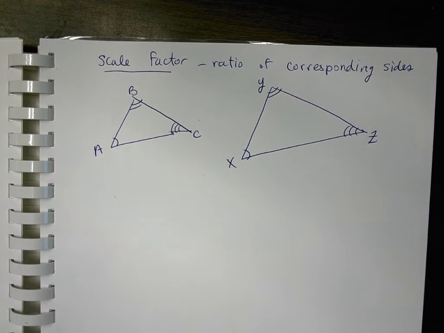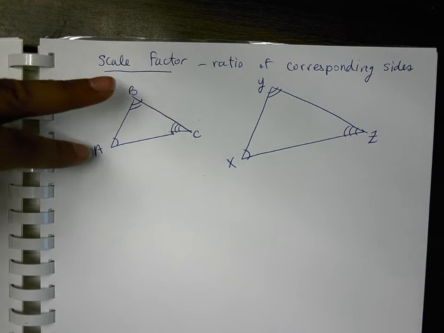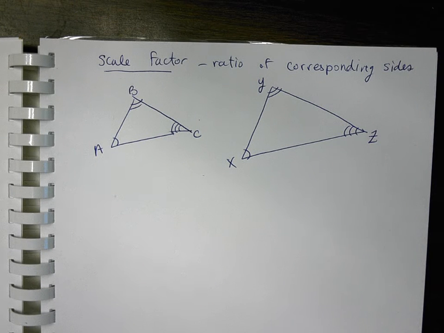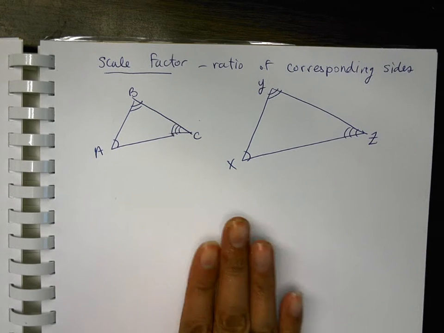Do you agree if I give you 2 congruent angle markings like A and B with X and Y, the third one's not needed because of the third angle theorem? If 2 sets are congruent, then automatically the third is. All right. Okay, so we're going to put numbers in there.